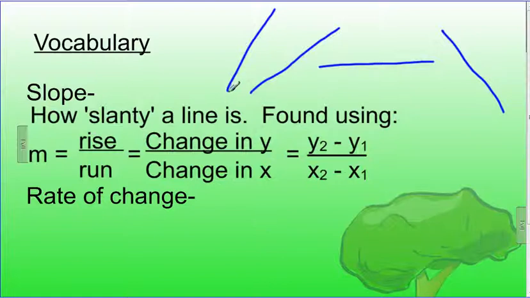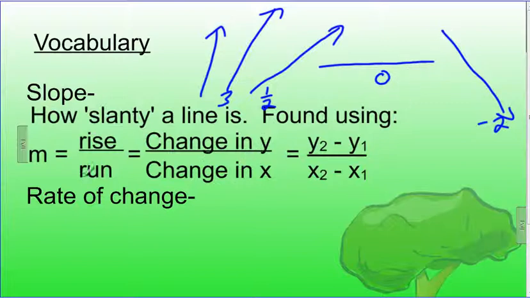So for example, this line might have a slope of like 3. This line might have a slope of like 1/2. This would have a slope of 0, and this going downhill would have a slope of like -2 or something. Okay? So each slope has a number associated, and that number tells you how slanty it is. If it's a big number, it's really steep. If it's a small number, it's kind of shallow or flat-ish. 0 is perfectly flat, and then we start going into negatives. Now the line's facing downhill. So these are going up, these are going down.